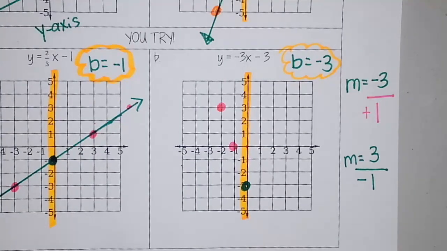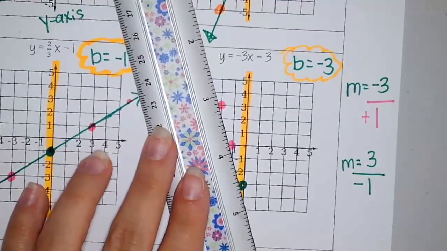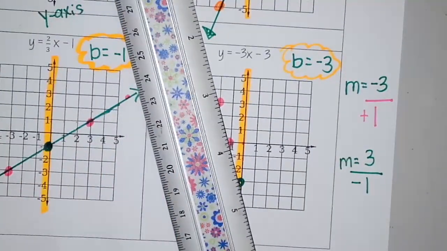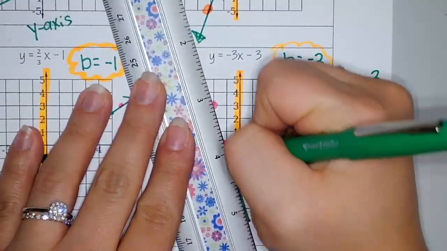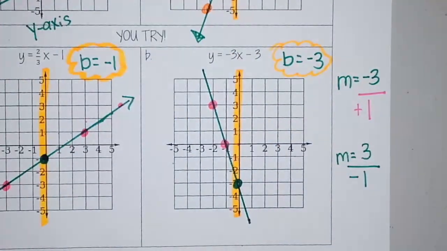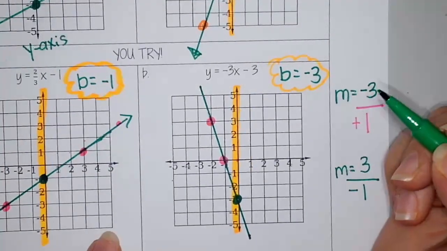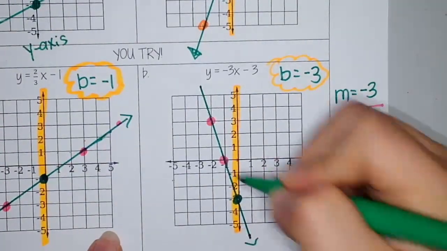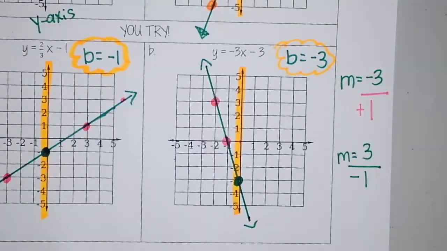Since we have at least 3 points, we're going to take our handy dandy ruler. We're going to place it on our little graph paper. We're going to line up the dots to our best of our ability. And we're going to connect them. Go ahead and connect all of those dots together. Ready? The best of your ability. Good job. Now, we're just graphing 3 dots, but what do we have to put at the end of our line? We're going to put arrows at the very end of our line to show that it does not end. We're just a little lazy. We're only going to graph 3 dots. But technically, this line doesn't end.